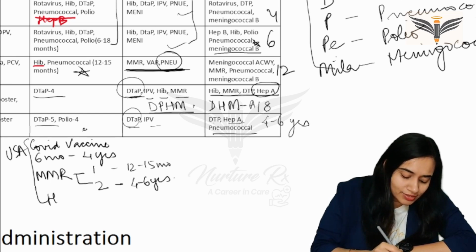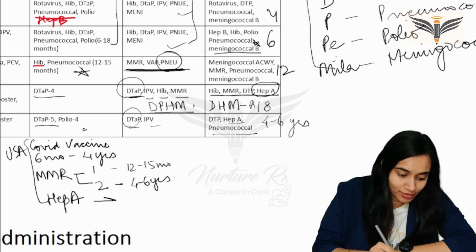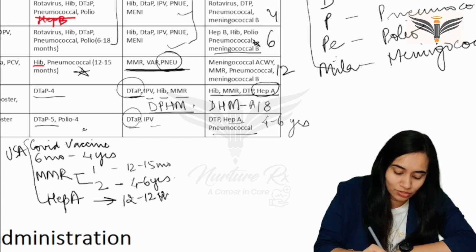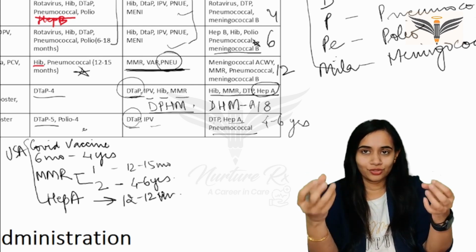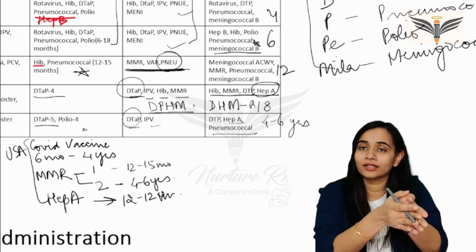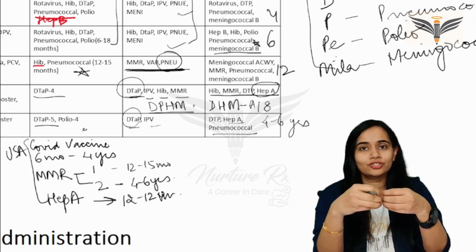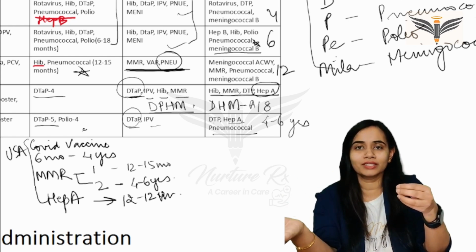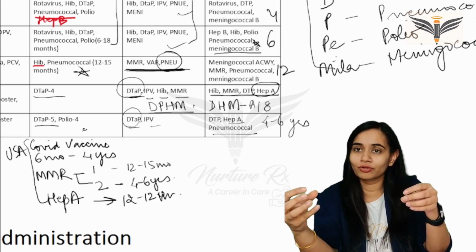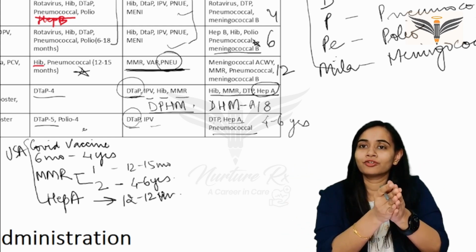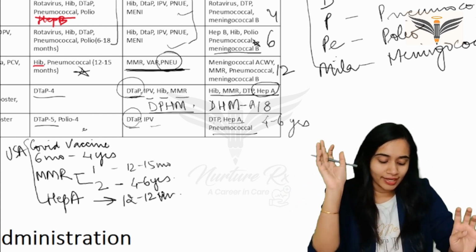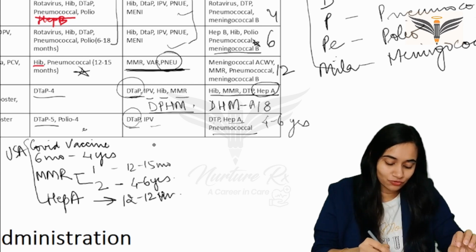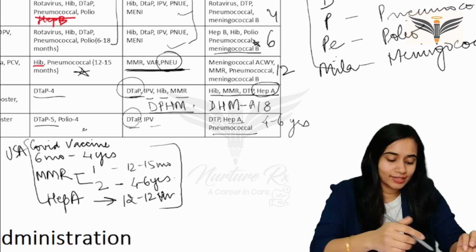Okay, now hepatitis A is also given in USA. And what is the dose? It is given at 12 to 24 months of age. 12 to 24 months of age is the time when you give the hepatitis A vaccine in USA. And how it is given? If the first dose is given at 12 months, the next dose will be given 6 months later. So between 12 to 24 months, 2 doses have to be given, each dose 6 months apart. 6 months apart, this you have to remember, right? So these are the total vaccines for USA, right?